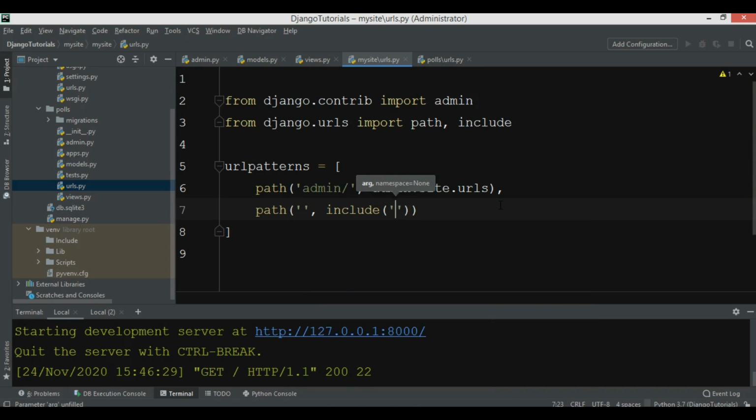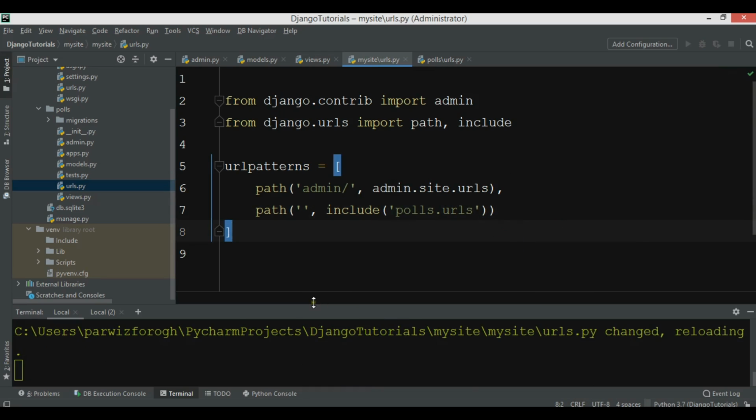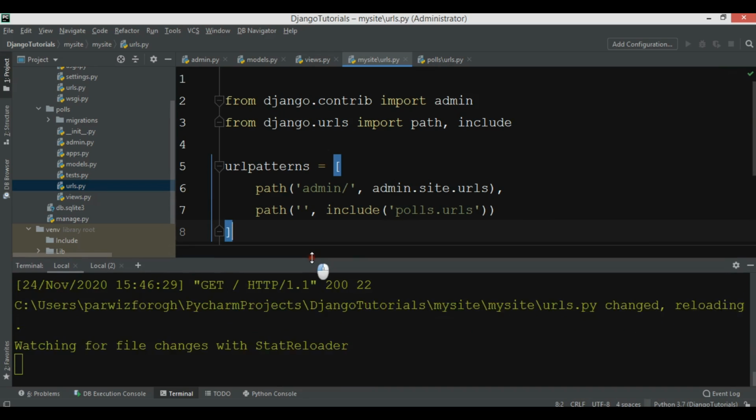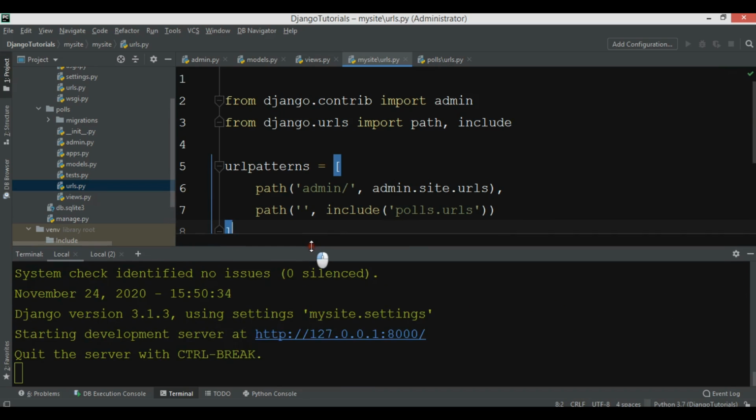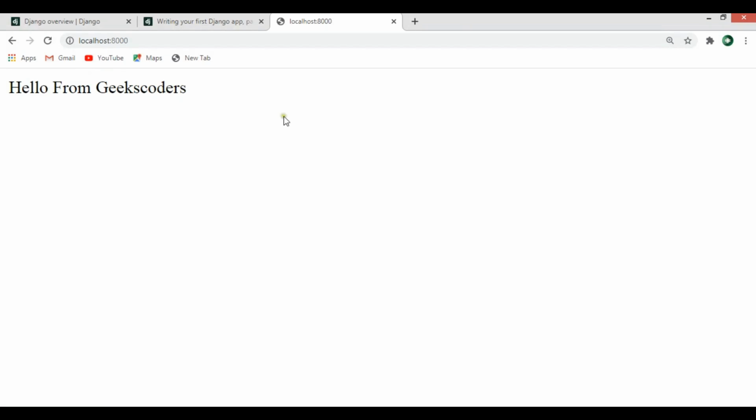It's located in the pools app, pools dot, and the file name is dot urls. So now refresh this. If I refresh my file, you can see that we are receiving the same result.